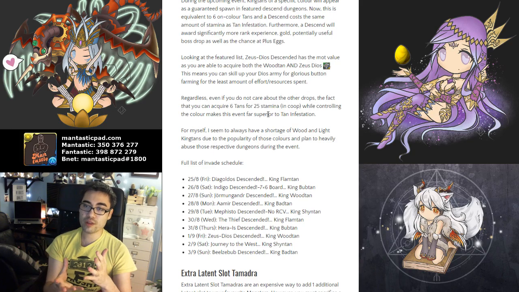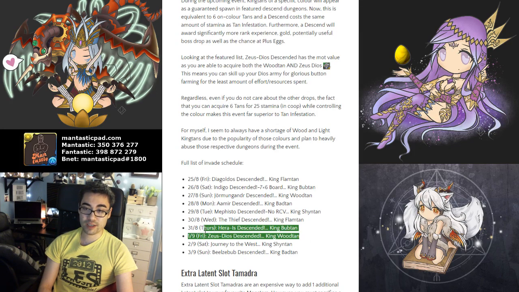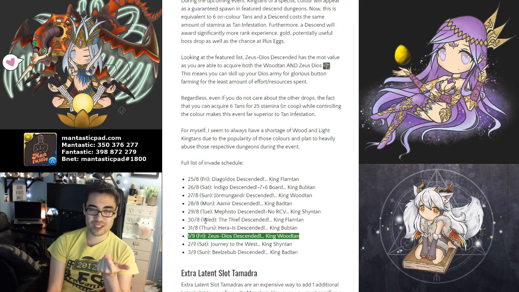But from the current list that's available, I would honestly recommend that all players who have not made 3 max skilled Zeus Dioses play Zeus Dios Descended, because it will award you a Zeus Dios, but it will also give you a King Wood Tan, and you need those King Wood Tans to skill up the Zeus Dioses you get.